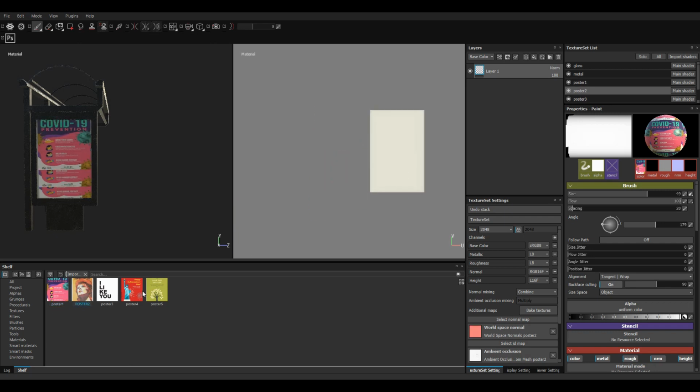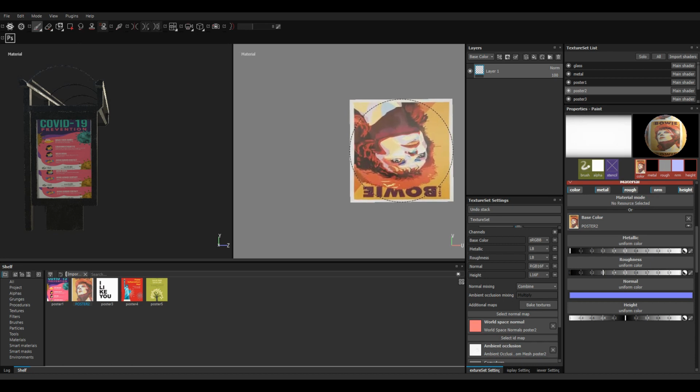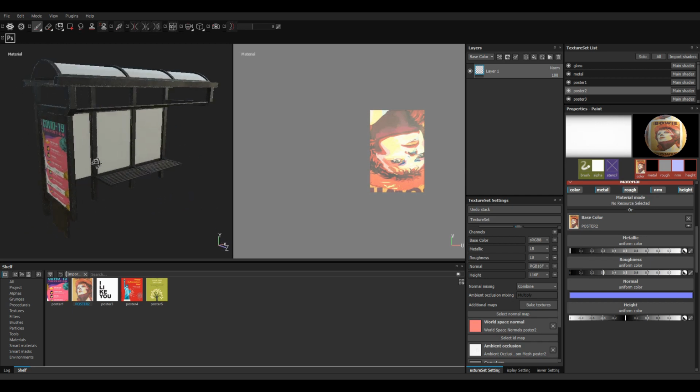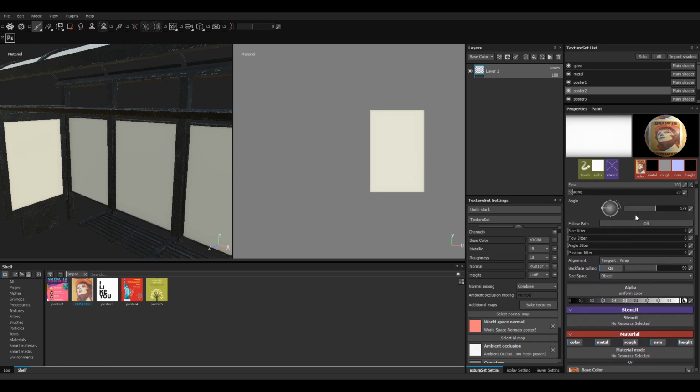And change here again the base color to the second poster. For this one I will increase the size like this and just add it. Let's see how it looks here. So, opposite direction.